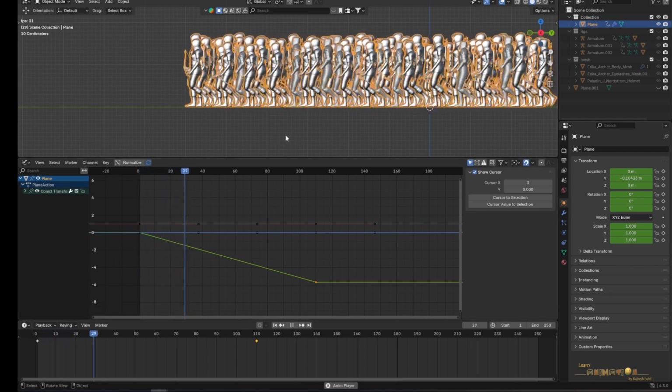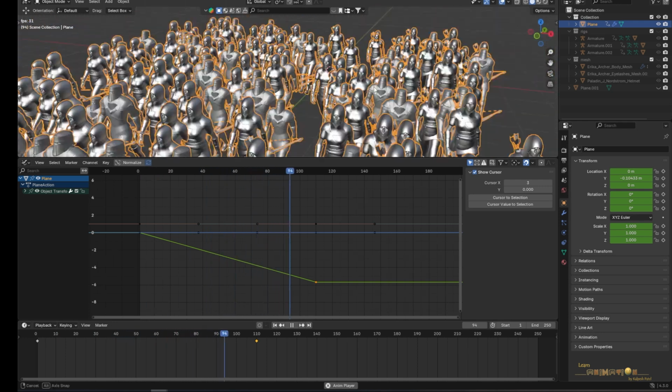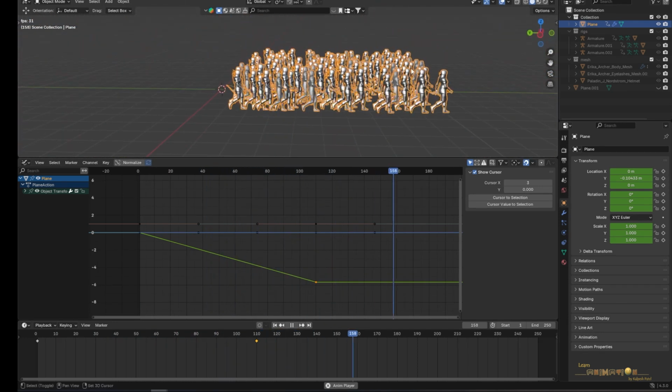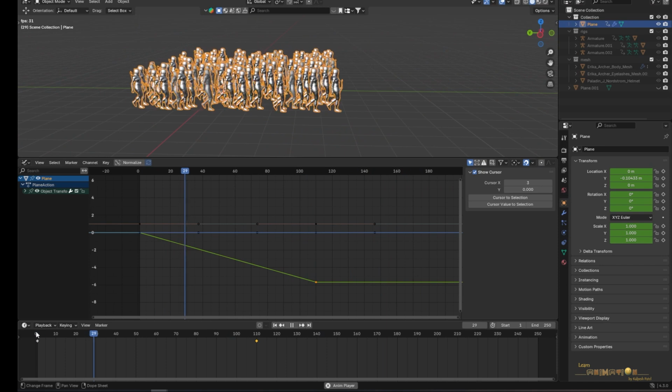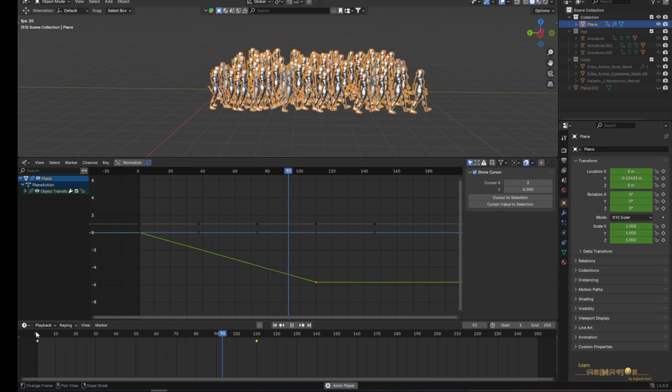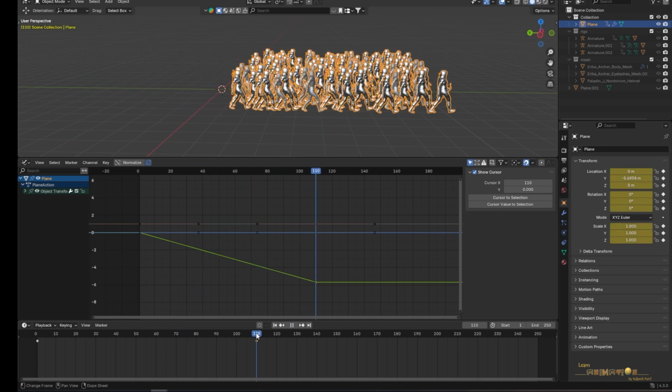Yeah, perfect. Now you can see the crowd is moving forward. You can look into the perspective. I just made it till 110.